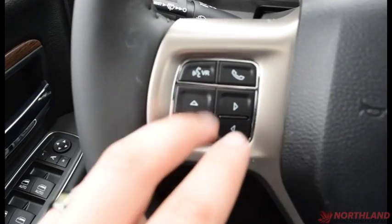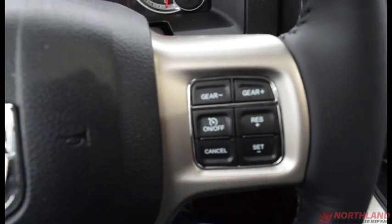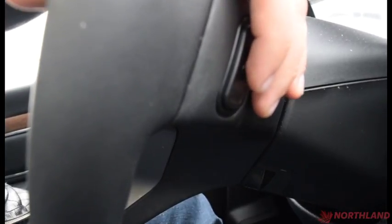It is all controlled from your steering wheel with voice recognition, your call-out button, horn in the center, and cruise control options on the other side. Around the back of the steering wheel we have volume up and down, an identical one on the other side for channel control, and in the center there is a source changer.